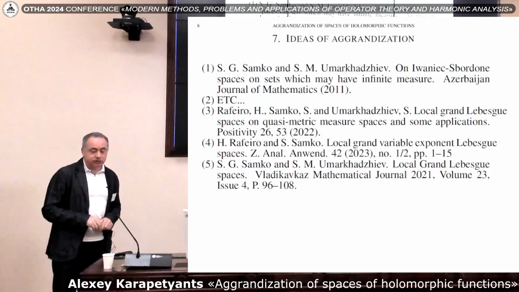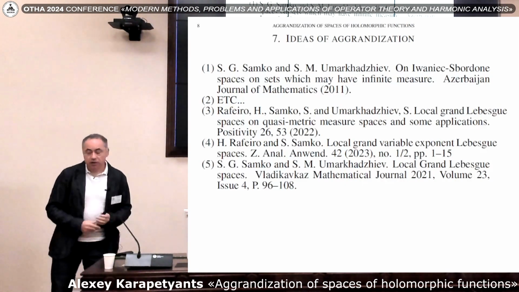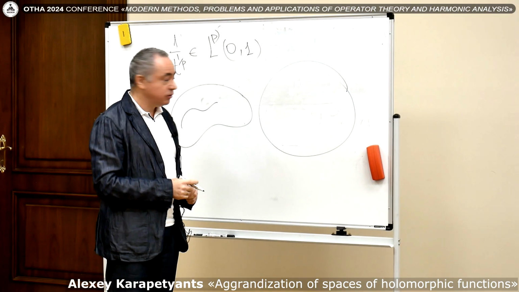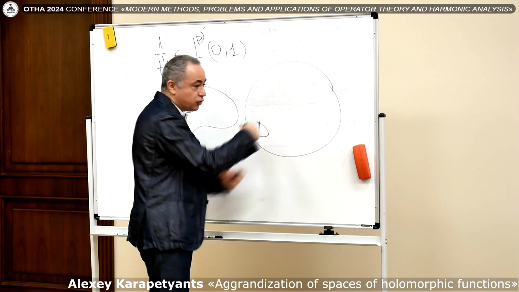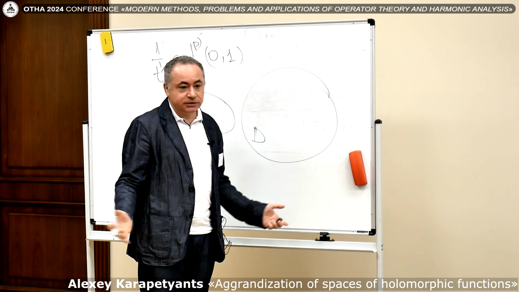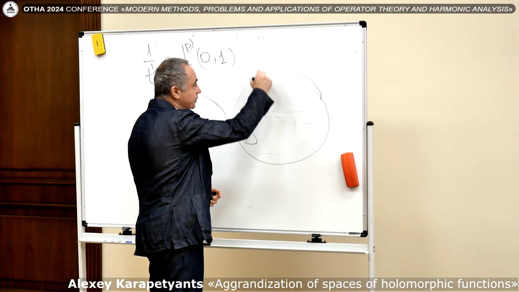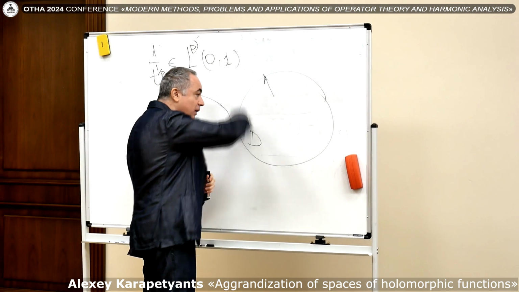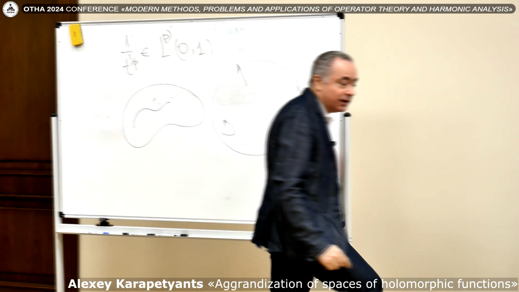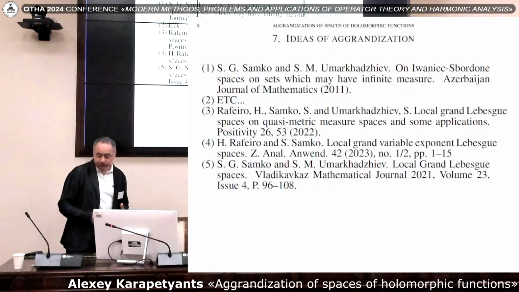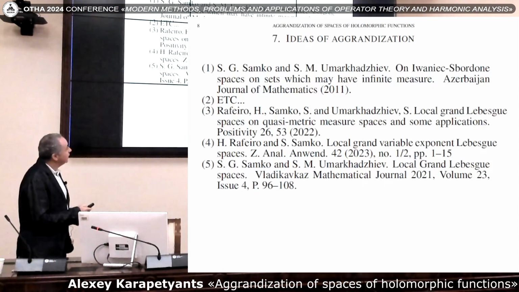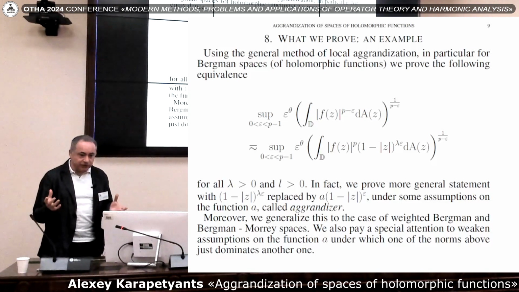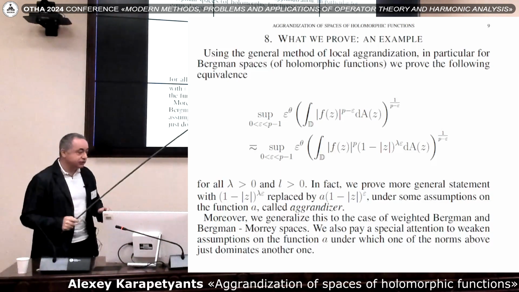And this makes a lot of sense for holomorphic functions, because when you consider holomorphic functions, you know that they are very good inside a disk, for instance; you don't need to grandize the space inside. The issue is what's going on when approaching the boundary, and it makes much sense to grandize only at the circle. So this theory works very well, for instance, in the case of holomorphic functions. That's why we started to apply this approach. First of all, we generalized the approach for a general exhaustion, and then applied the approach to our case of holomorphic functions.